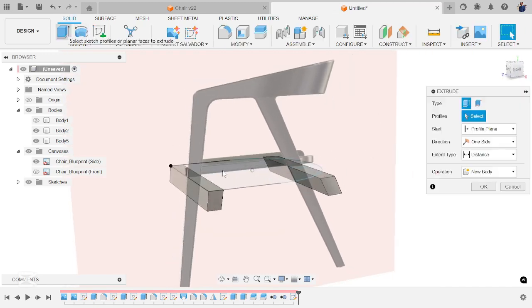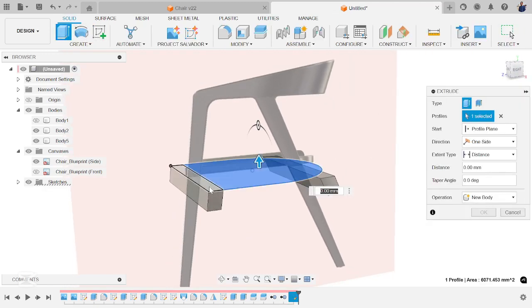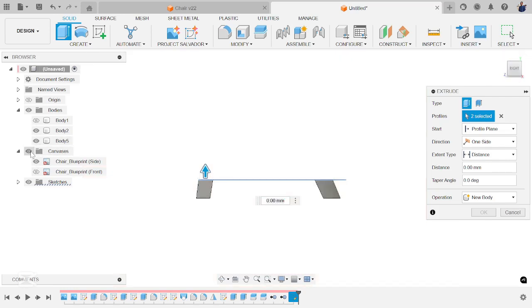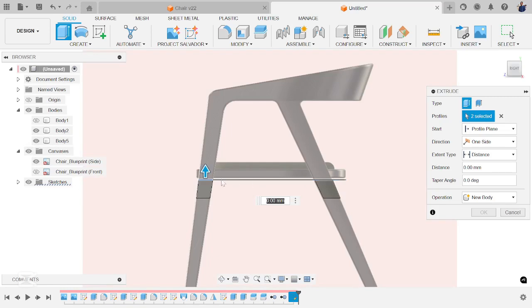And you click on the extrude tool, click on this and put it in the right proportion as well. Extrude it upward. Okay.